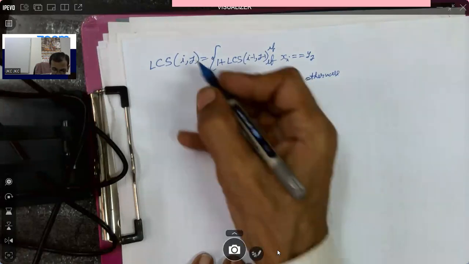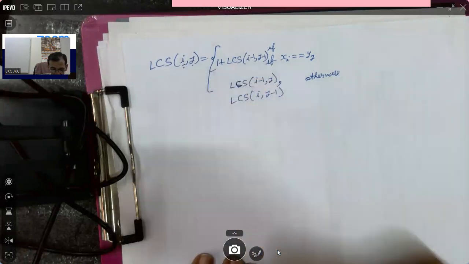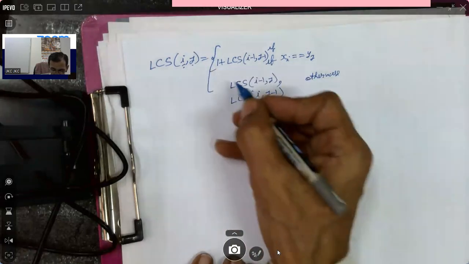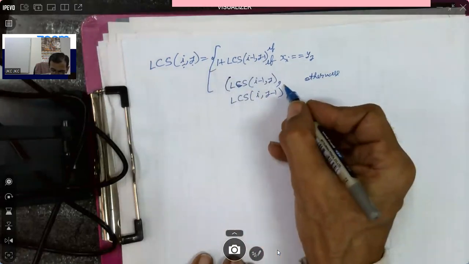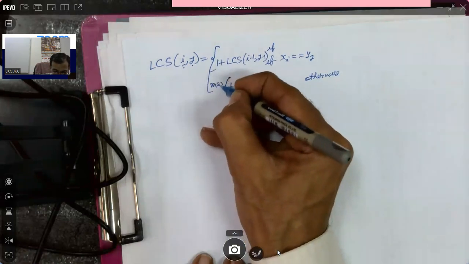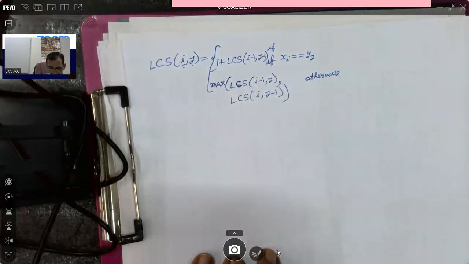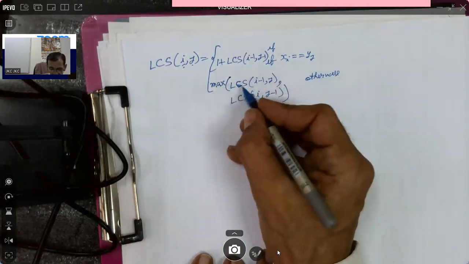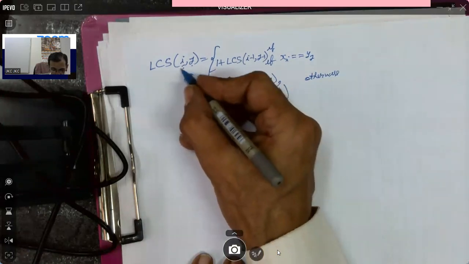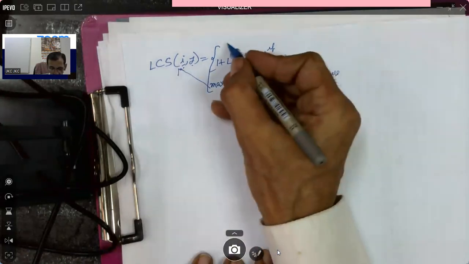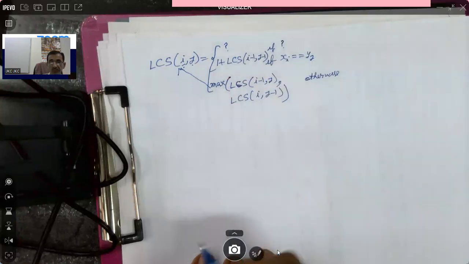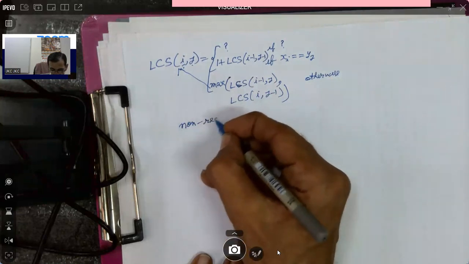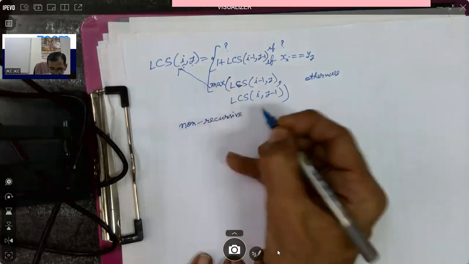But now, because we are writing for different i and j, in the program I will write a recursive call and make loops for i and j. So I'm just using the letters i and j. Both are to be found, and I'll find the max of the two, because the length is the maximum of the two possibilities. There are only two possibilities, and whichever is higher becomes the corresponding length. And then I have to know the non-recursive step also, which will help me in implementing the recursive definition at least.